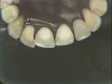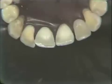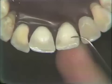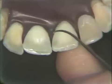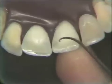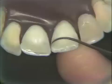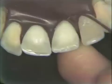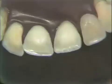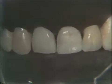I think you can see the cavity outline, now the cavity preparation outline, and how smooth it really is. It turned out very nicely, but we will check again. There is really no indication when we are going from tooth to restoration or from restoration to tooth. We have to remember that this did have a slight tendency to come out toward the labial. So now we will check the labial portion of this tooth.